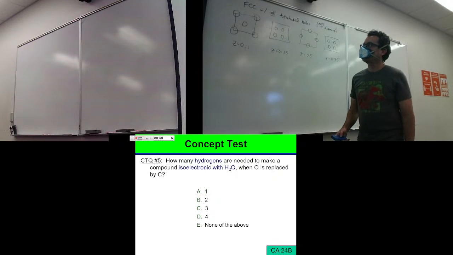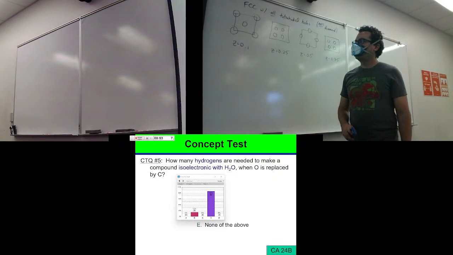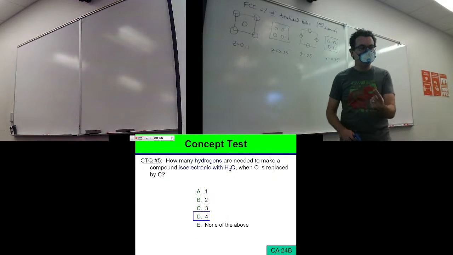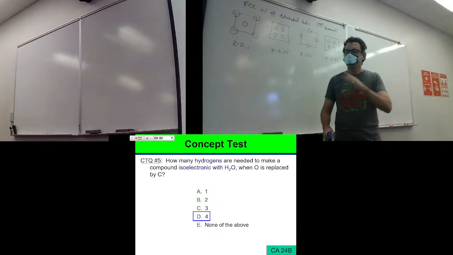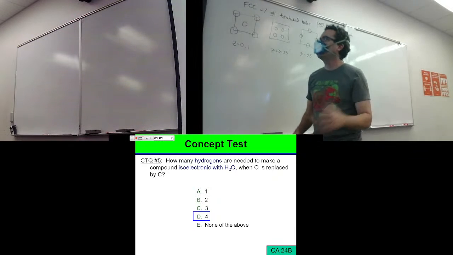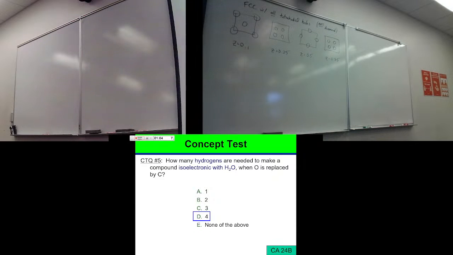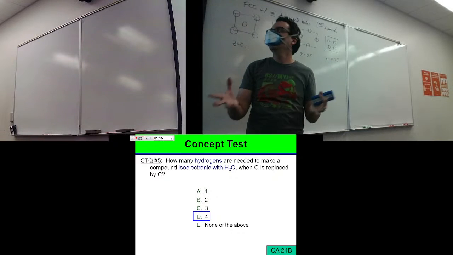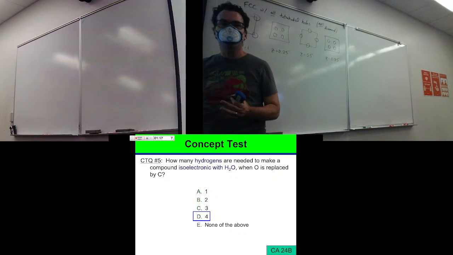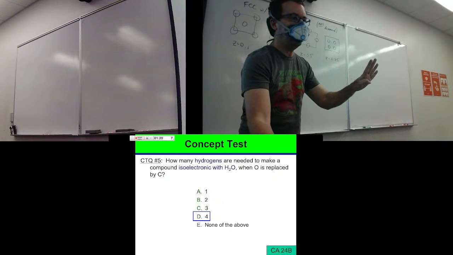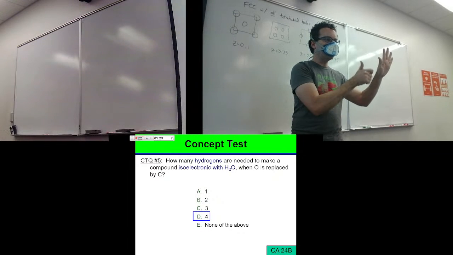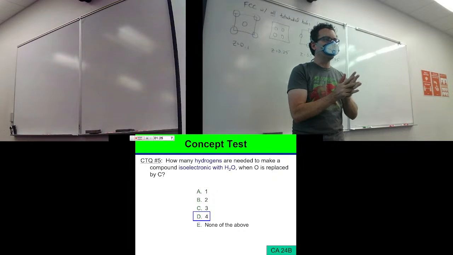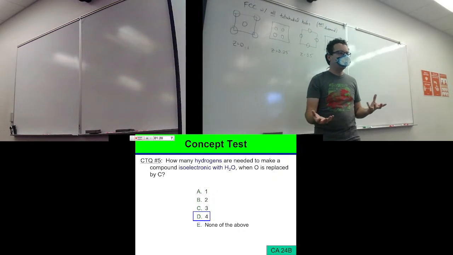All right. So most people said D. Yes. Carbon should have 4 bonds, so 4 hydrogens. But let's look at it from the isoelectronic molecules perspective. If I count total valence electrons, 6 plus 1 and 1 is 8 total electrons. So somehow 8 electrons in a very simple compound like this is stable. Well, you could do the same with carbon. Carbon has 4 valence electrons. Well, we need 8 total. So each hydrogen contributes 1. You would have to have 4 hydrogens to get 8 electrons. This is just another way to think about how to make something stable.